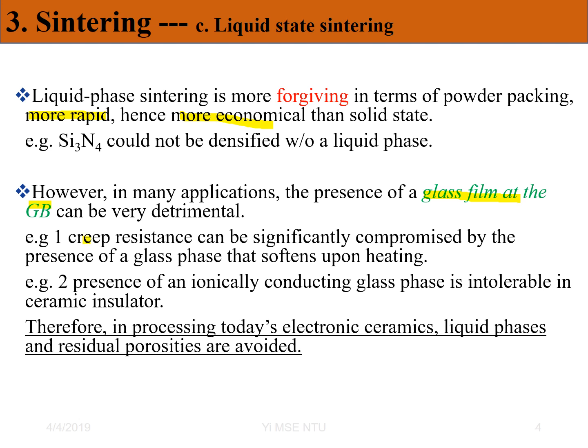The first one is creep resistance. Creep resistance will be largely compromised by the glassy phase. Why is that? Because this glassy phase at the grain boundary is going to soften when it's heated up. So if you want high creep resistance, please don't use liquid phase sintering. The other one is if you want very insulative ceramics, also please don't use liquid phase sintering. Why? Because this glassy phase grain boundary can be very conductive. That is why in today's electronic ceramics, liquid phase is not very much preferred.